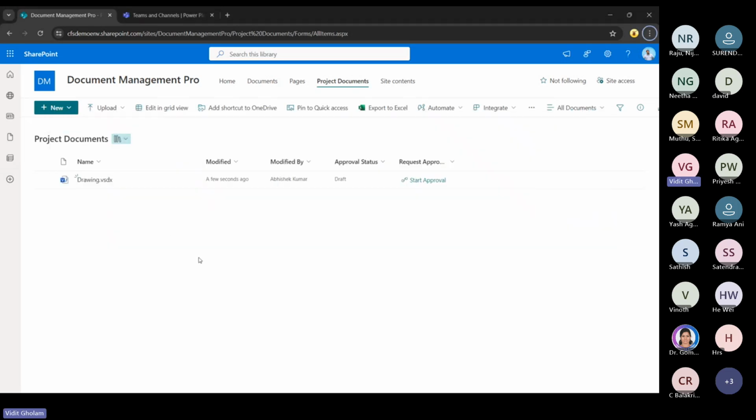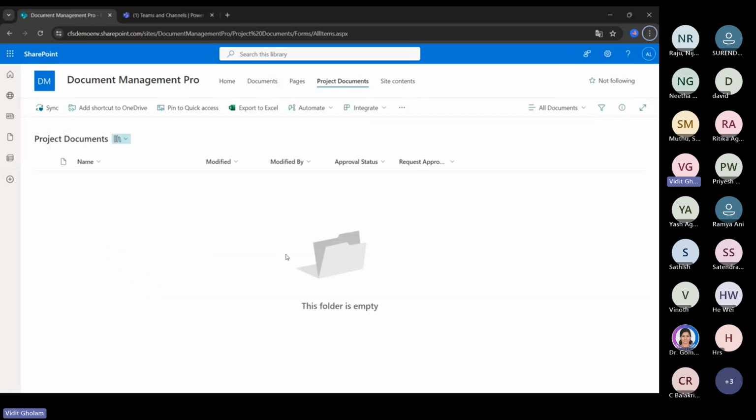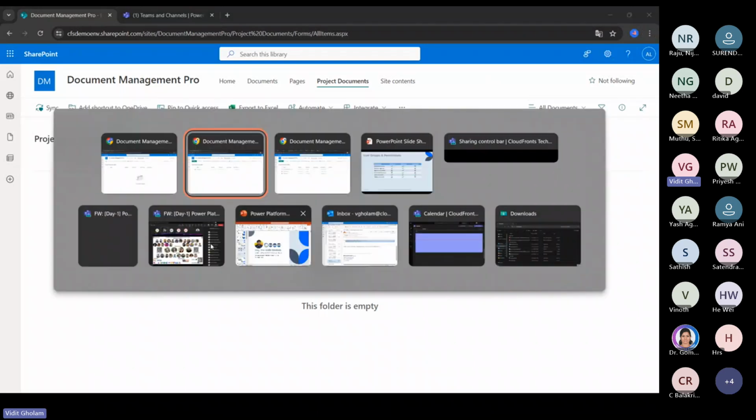On the developer or the consumer users, they will not see any documents if they are not approved by anyone. All the documents that are approved, that are ready to be consumed, only those documents will be visible to the viewers or the consumers. So this is an overview of how the process is going to be and how the permission levels and the permissions are categorized. Moving on.